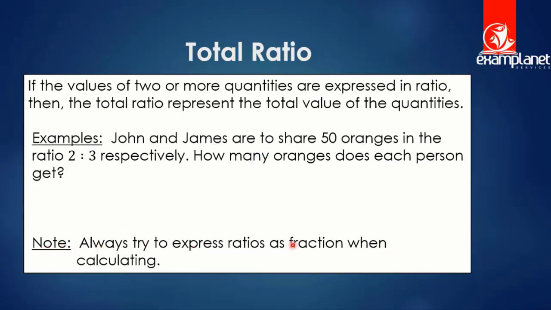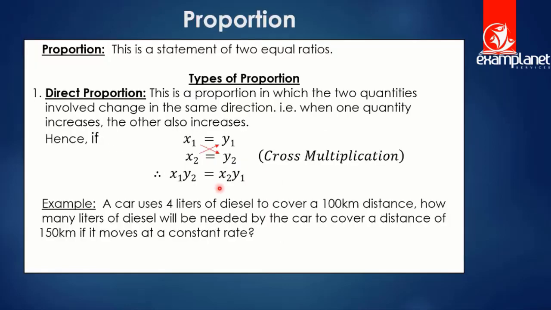So note, always try to express ratios as fractions when calculating. Turn your ratios to fractions when you want to calculate. It makes it easier. Now we have proportion. This is a statement of two equal ratios. Now let me go straight to the types of proportion so that I can understand better what we are talking about here. The first one is a direct proportion.